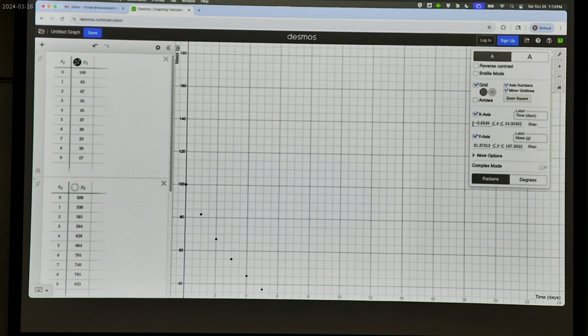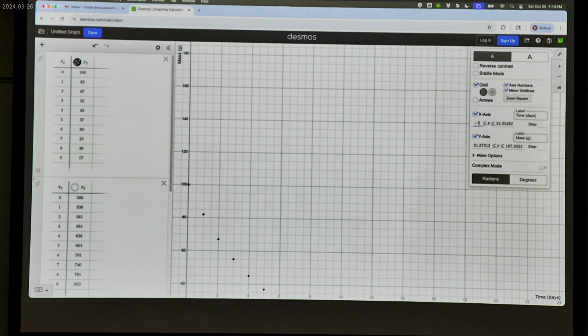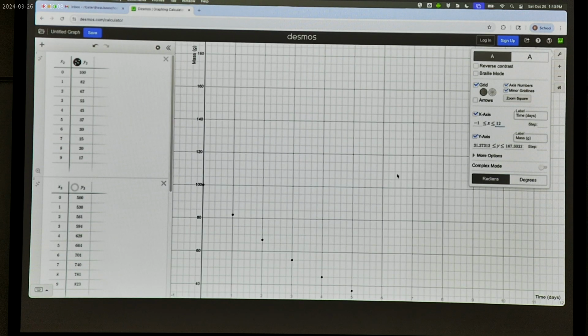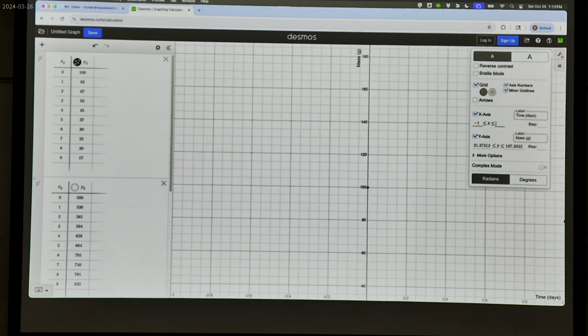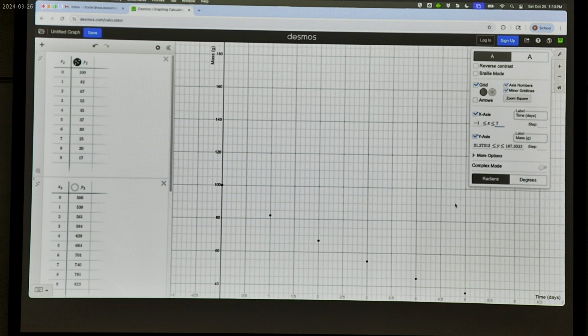Having the right ranges will too. So the x-axis goes from time in days, it goes up to 10 days. So I'll start at -1, and it goes up to, I'll say 12. Oh, wait a minute. I don't need to go up to 12. I can go up to 7. There we go. Goes up to 7.